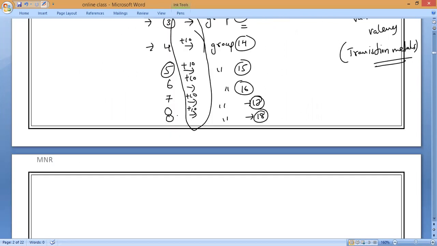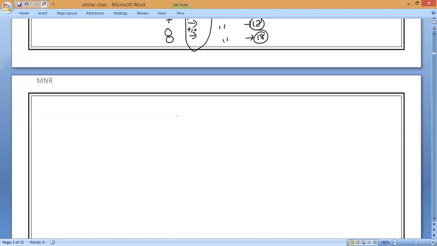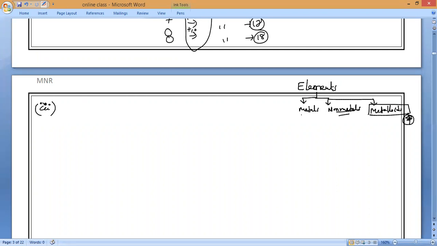Okay. Next, third point: metallic or non-metallic nature. You might have studied this in the second chemistry chapter. Basically, elements are classified into 2, metals and non-metals. Of course, there is a third one, the metalloids, but metalloids are very few, only 7. The remaining are non-metals and metals only.